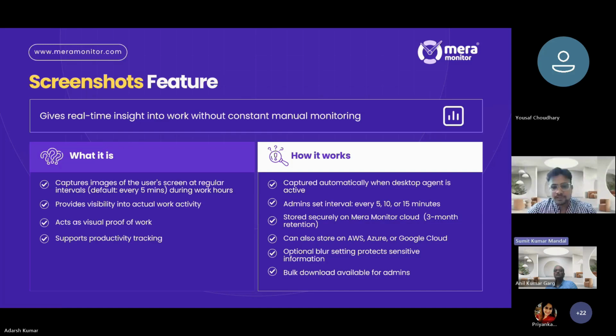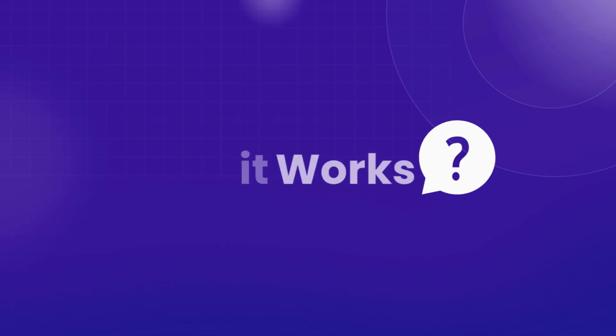This feature gives you a clear idea of what your team is working on without checking manually again and again. First, let's understand what this does. It captures images of the user screen at regular intervals. You can set your intervals, maybe 5 minutes, 10 minutes, or 15 minutes. So during the work hours, you'll keep on getting the screenshots.